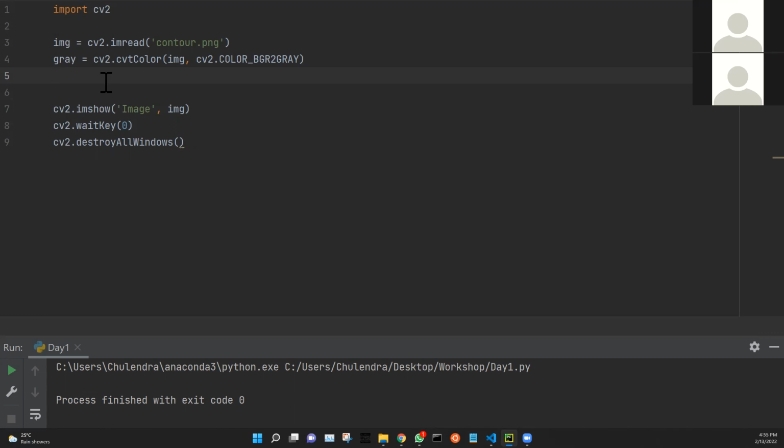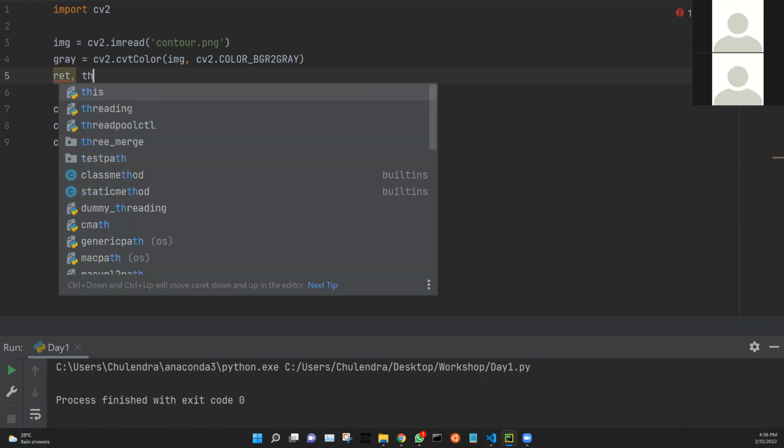We find contours in a binary image. That's why we are going to threshold this image. So I'm going to call cv2.threshold, return value thresh.